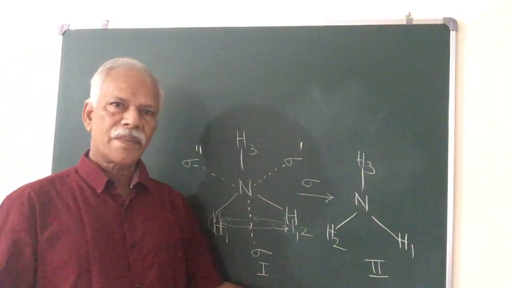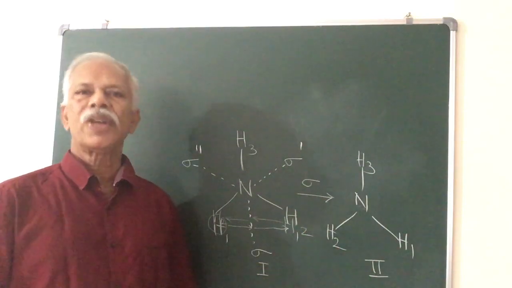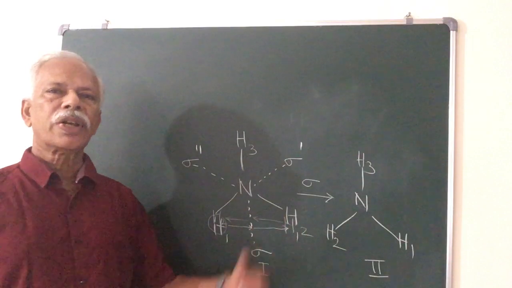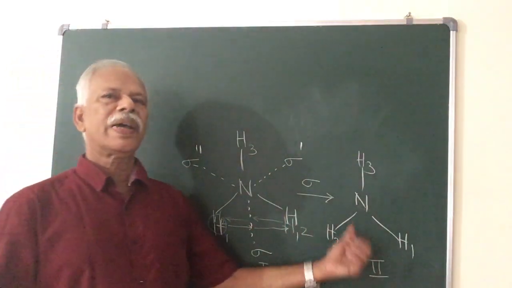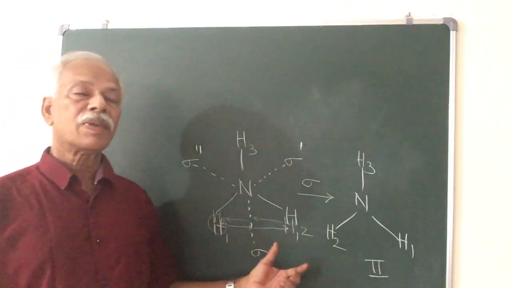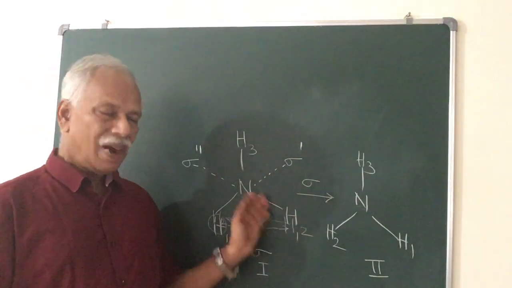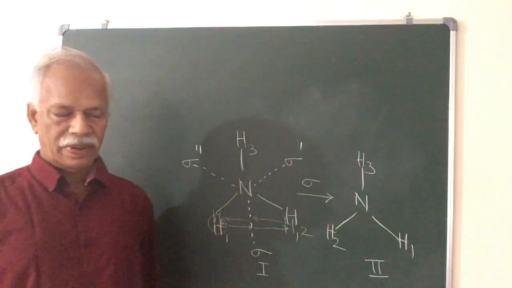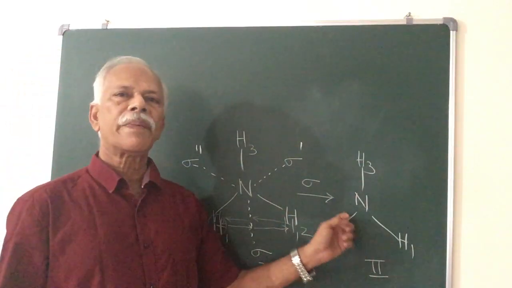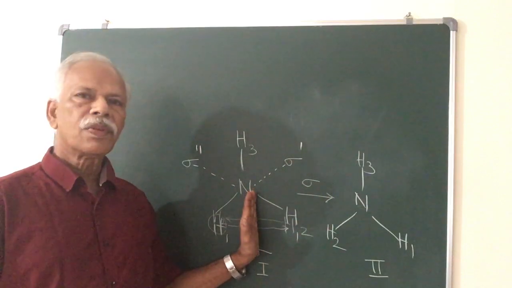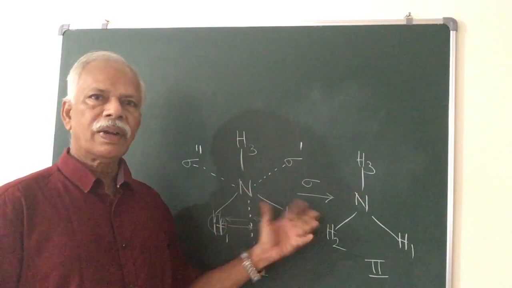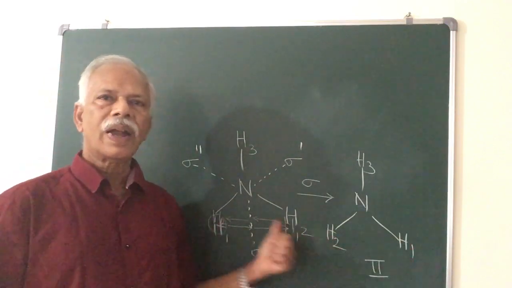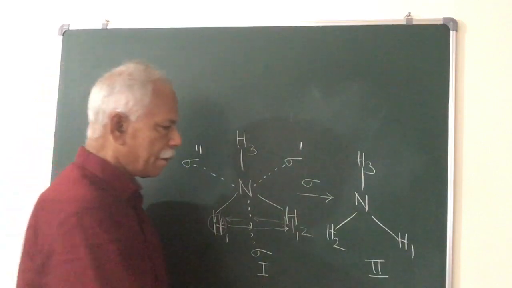1 and 2 are alike. Without the labels, you cannot distinguish them, but they are not identical. With the labels, they are distinguishable, but the labels are put by us. For testing symmetry, it is enough that after an operation, the molecule develops into an equivalent appearance. But if I repeat the operation of reflection for a second time, then it is very clear that this H1 will come here and H2 will go there and you will get back appearance 1.